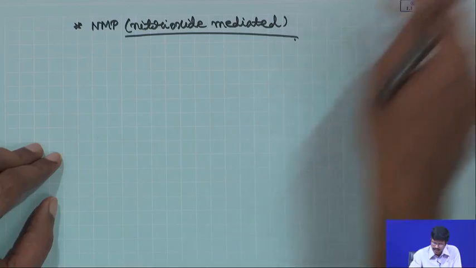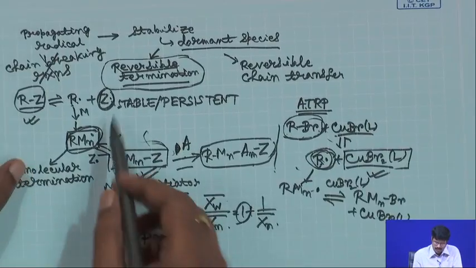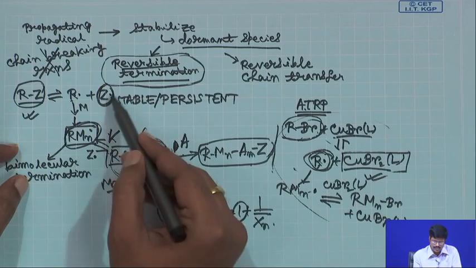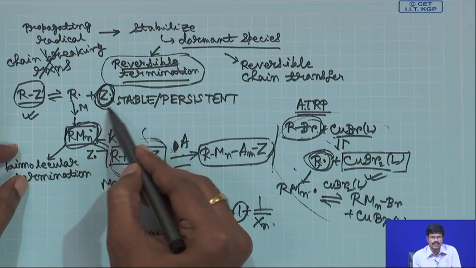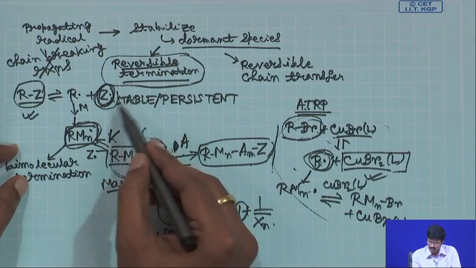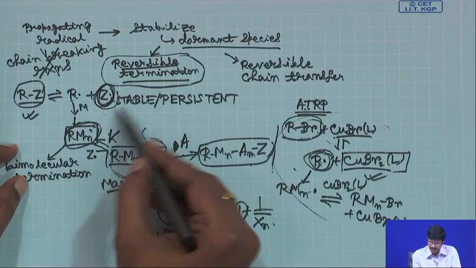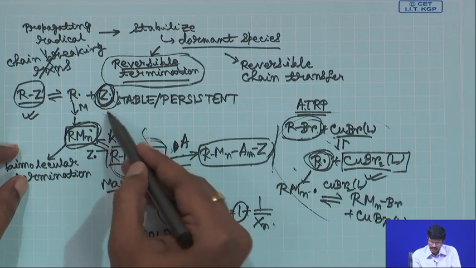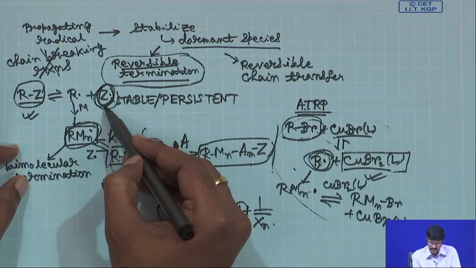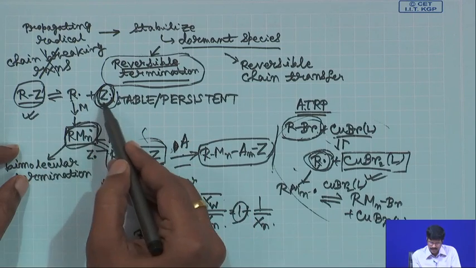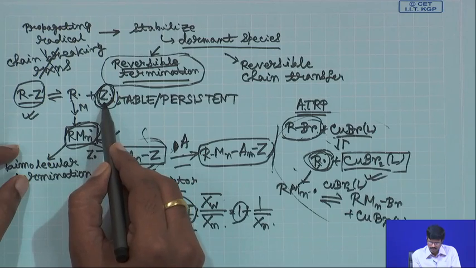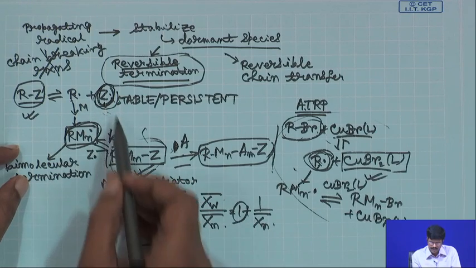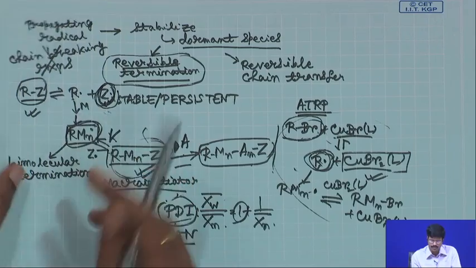So, basically the process is the same. This was ATRP. For nitroxide mediated polymerization, your Z dot basically is nitroxide. So, those nitroxides are stable radicals because of the steric hindrance in the system. So, they can be present there in the system, from the initiator they will come out, and these nitroxides can then reversibly terminate the growing propagating species, but they are so stable that they cannot initiate the polymerization.